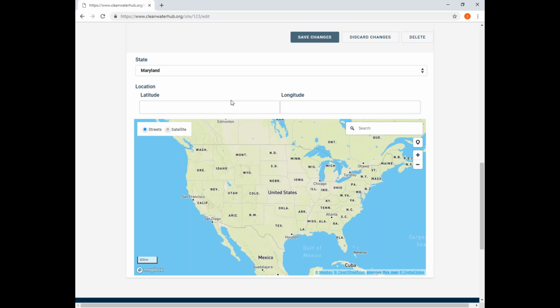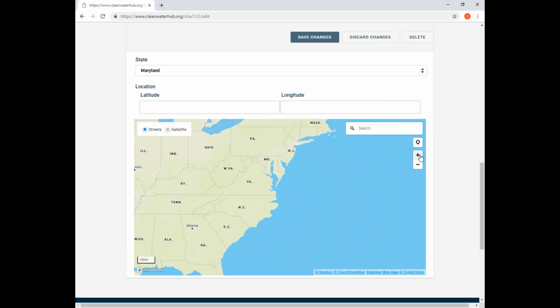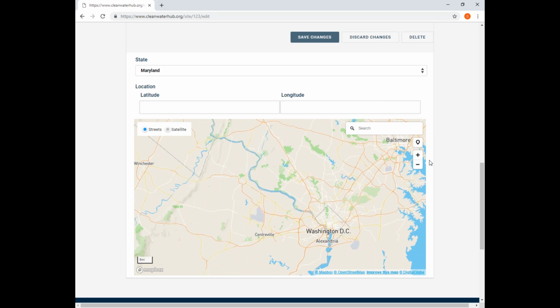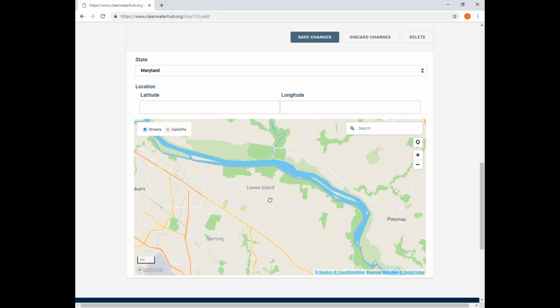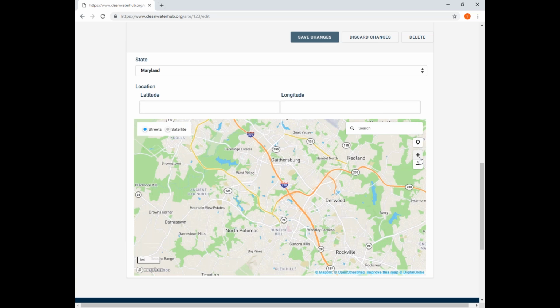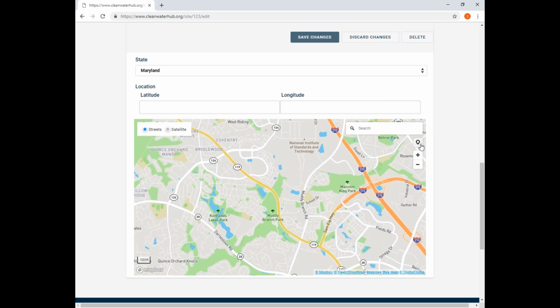Now, this is where we get a little tricky because there's a couple ways you can do this. If you're working off of a data sheet, you can just type in the lat and long associated with your data sheet and your point will pop up on the map. If you aren't working off of a data sheet and you're creating a new site from scratch that you're going to put data in later, you can zoom into your location just like you would using Google Maps, finding your directions. So I'm going to zoom into our headquarters here. Let's see, up this way, zooming in. So we're right around here by this lake. So then what you're going to do is click this map marker tool here. So it looks like a little pin.